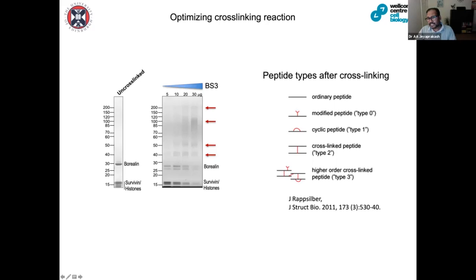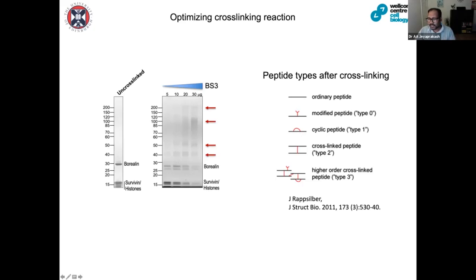The cyclic peptides can give some structural information, mainly local structural information, for example, information about alpha helical regions, whereas to gain insights into the domain proximity within a large multi-subunit assembly, or to get information about the actual protein-protein binding interface, we need to identify cross-linked peptides. So depending on the sample that you use or the type of crosslink you use, one might need to consider enriching cross-linked peptides using chromatographic methods.